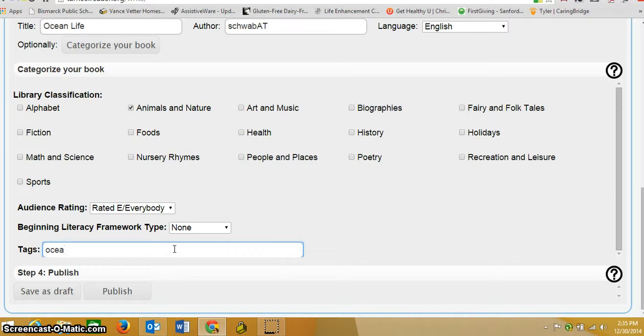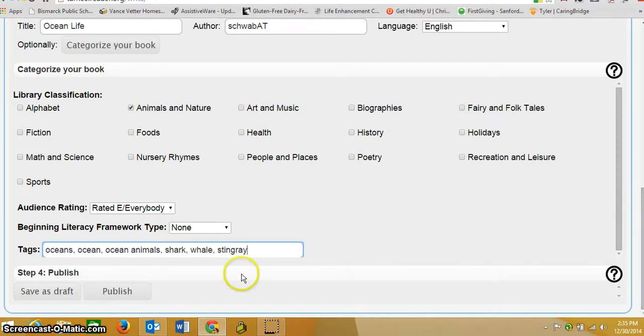So I would maybe say oceans, ocean animals. I could also tag it by shark, whale, and stingray. Again, tags just help in that searching option.